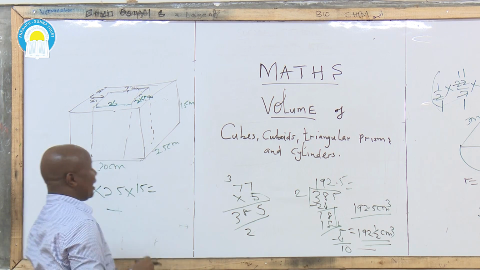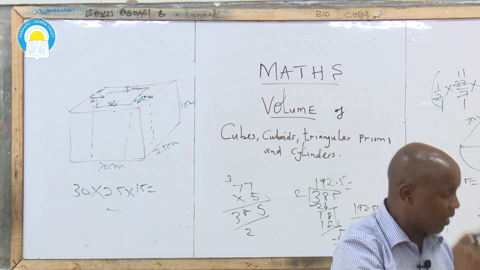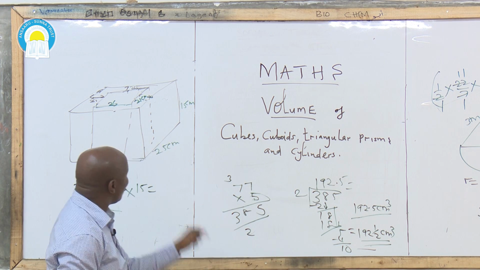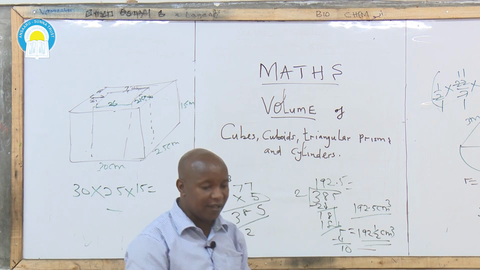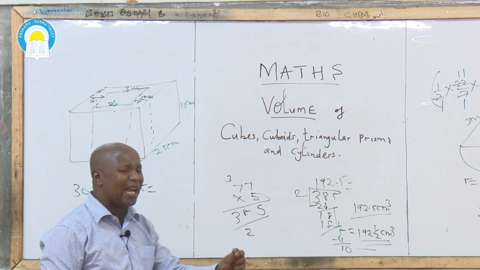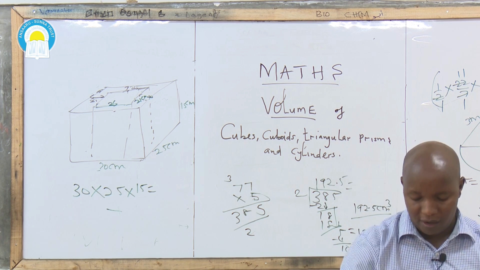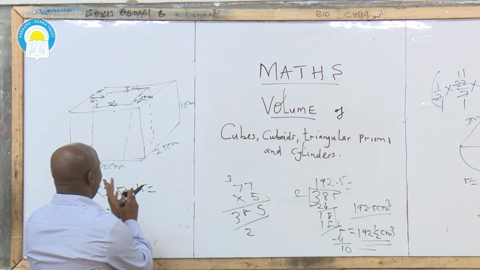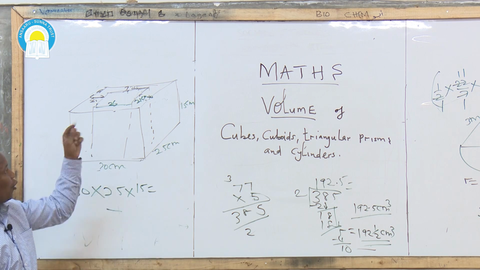And I want you to be very keen on the height. For the height, we are only going to subtract 2 from the normal height. Why? Because this hole is not through. This box is not through. When you put something in the box, it will remain in the box. That's why we are subtracting only 2. And that's the trick of the examiner. Many of us teachers have a tendency of forgetting to emphasize the point of how to get the new height.